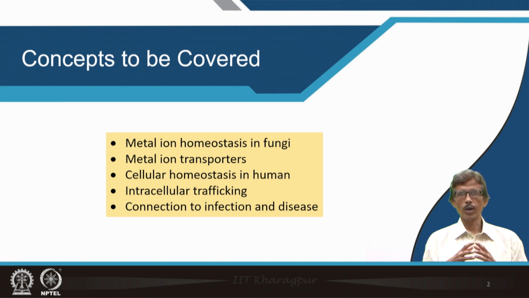The ultimate goal of ours is always to see how metal ions are there and playing some crucial roles, and how the excess of metal ions as well as the deficit of metal ions can lead to different disease conditions. So, our health, human health, is very much dependent on the proper assimilation or the proper homeostasis of these metal ions for our survival.